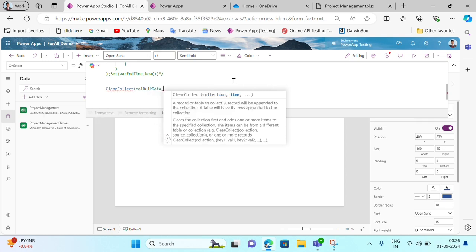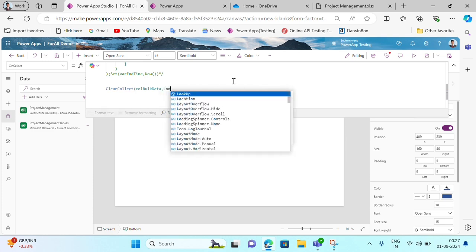We will fetch one record from the database, and after collecting that one record, remove that collected record from the collection. So it will make the schema of the collection the same as the database, and after clearing that collection, the one row which was collected goes away, but the schema stays.